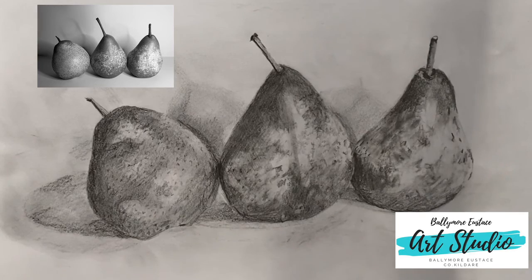And that's my pear drawing finished. Don't forget to sign it, and it's all done.